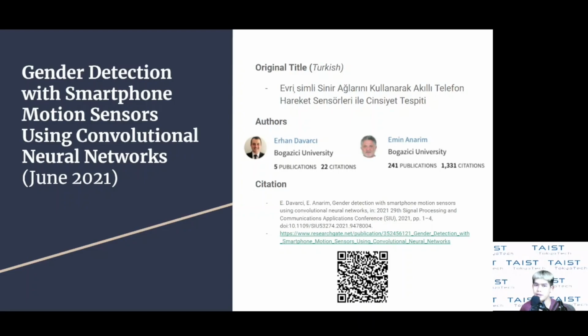Actually, the whole paper was in Turkish, and I managed to translate it using the Google Docs website. These two researchers are the authors of this paper, and I'm not sure how to pronounce their names, but thank you for this useful research.